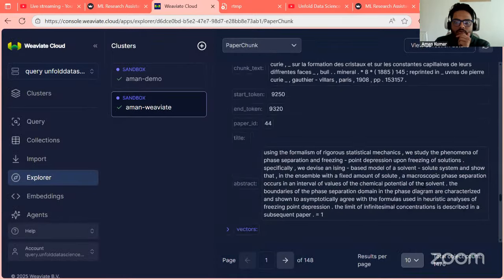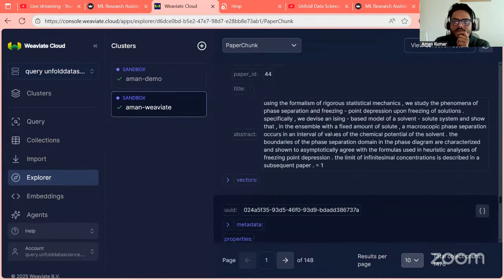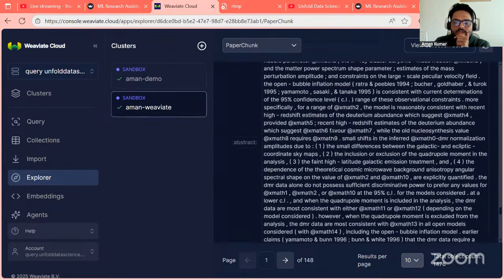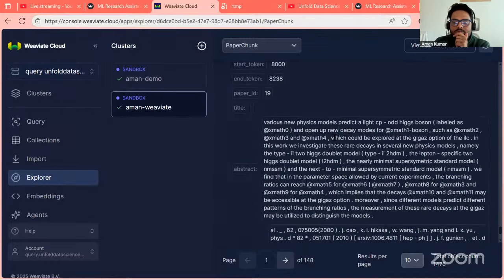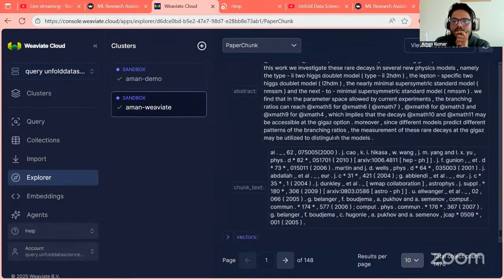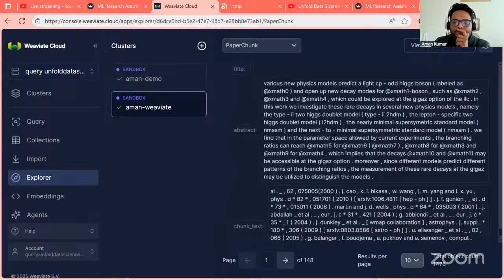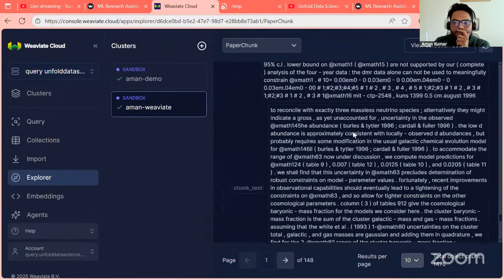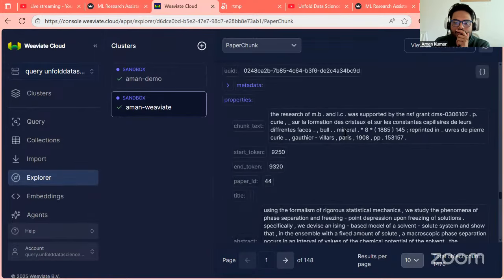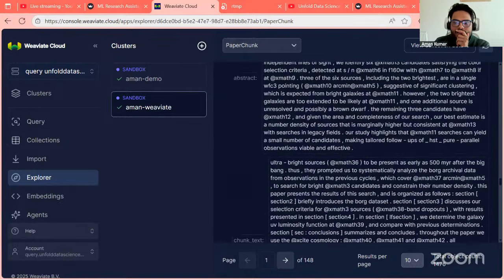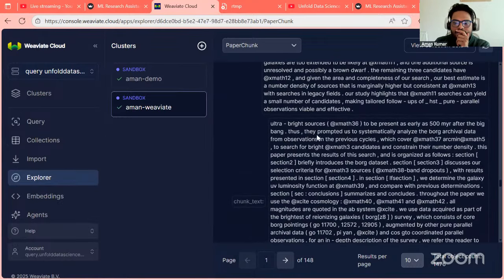How will we know which answers it will give? If I go to Weaviate Cloud, I can see the chunks, and in the chunks I can ask something relevant. For example, go to any chunk text. What is Brock dataset?